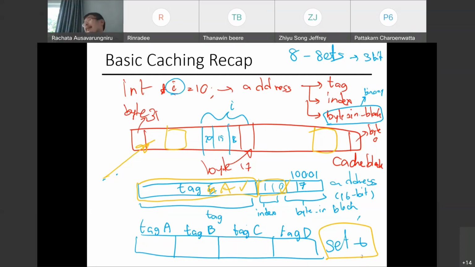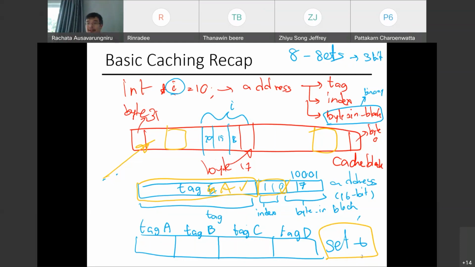The same logic applies here. Everything you store, because you need to store the tag in the cache, you need to maintain that tag information. So you don't want to make it big, right? The smaller you can go, the better in terms of the cost. You don't need to store those extra bits.